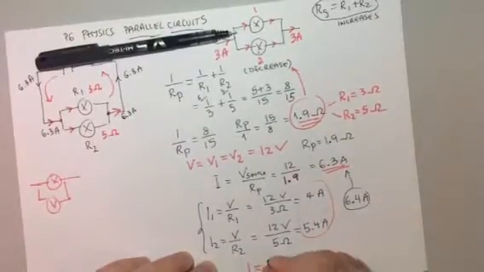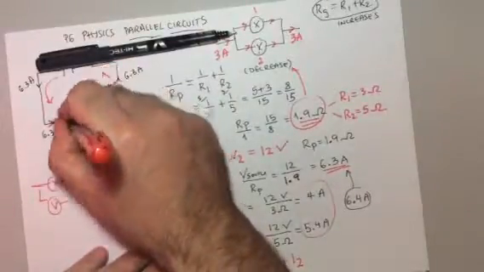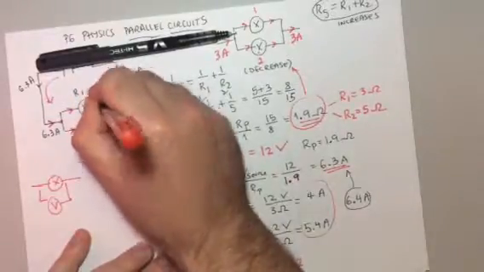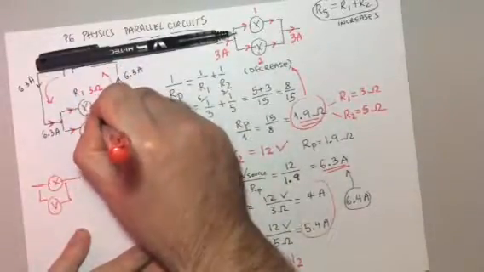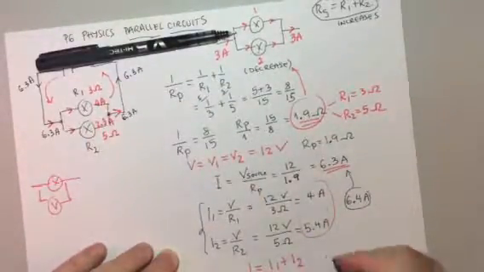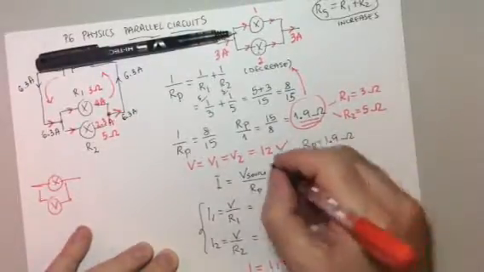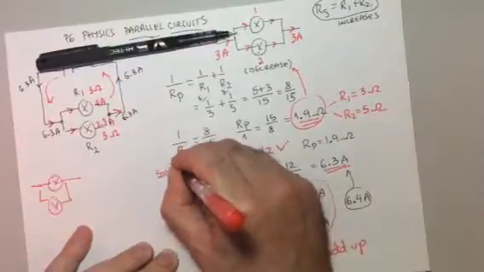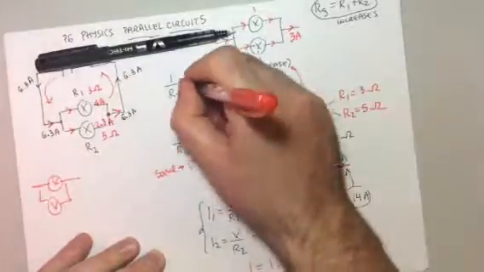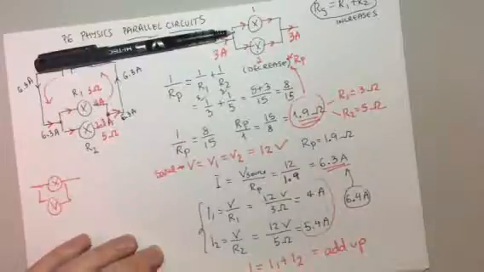The current is going to be adding up: I equals I1 plus I2. So here there are 6.3 amps going out. That means I have 4 amps going in the first loop, and then I have 2.3 amps going in the second loop. So the currents, you add them up, the voltage is the same. V equals V1 equals V2 equals 12 volts, and then RP is decreasing, it is going to be reduced.